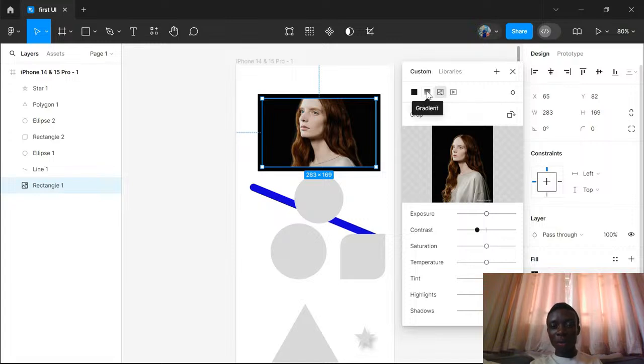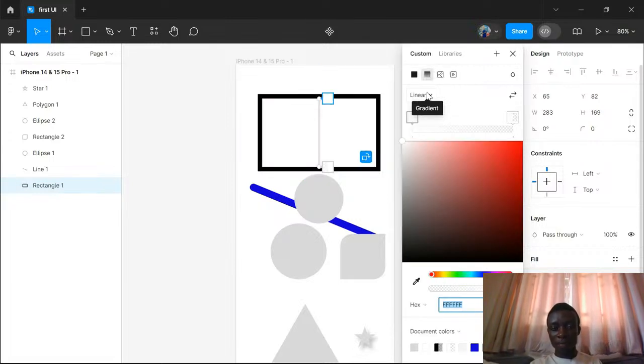So you can also add a gradient color to your shape. So let's see how it works. You click on gradient. So with gradient color, you have to choose two colors. So you have the 1 point here and 1 point also here. You can choose multiple colors for gradient.